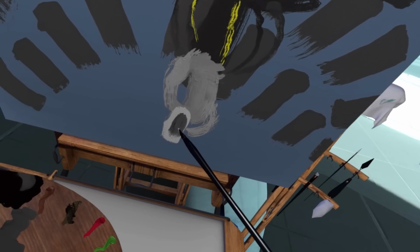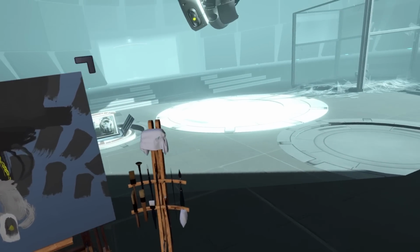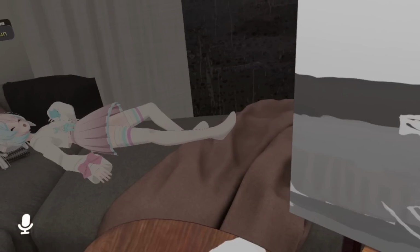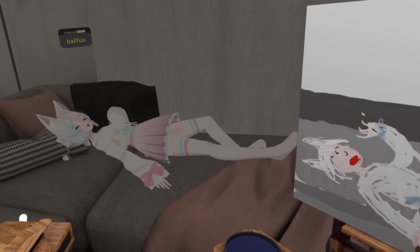That feeling was exemplified even more when I hopped into VRChat, and I basically told my friend to lay there like one of those French girls. And it was really cool being in full body while doing this, because even though it's not overlaying into your hand, you can't wrap your VRChat fingers around the paintbrush, it was still incredible presence to have doing full body while also doing this overlay while being in a social VR environment with a friend and saying, yeah, this is looking awful, I'm so sorry I made you do this, but I gotta do it, this is so cool. It just really opens the door for way more things I would love to see people and developers mess with for SteamVR.